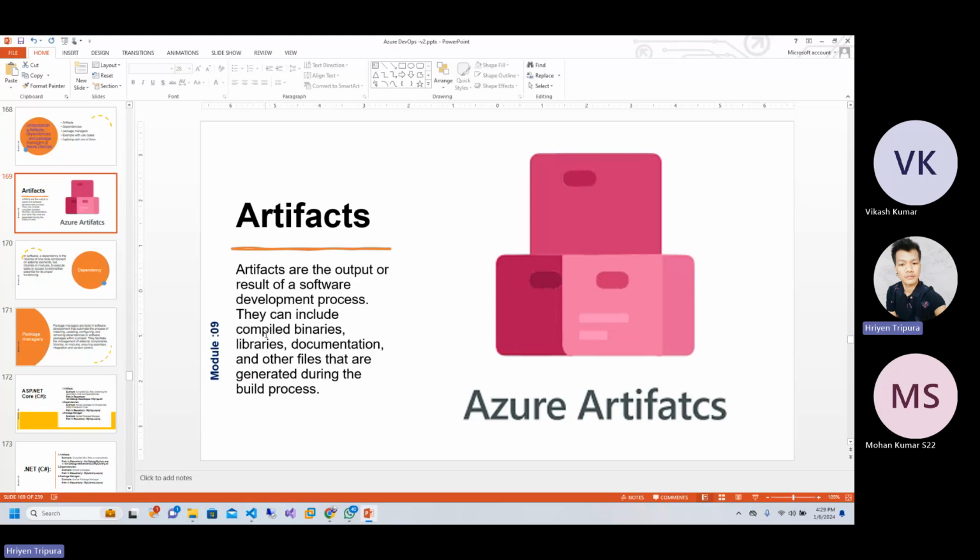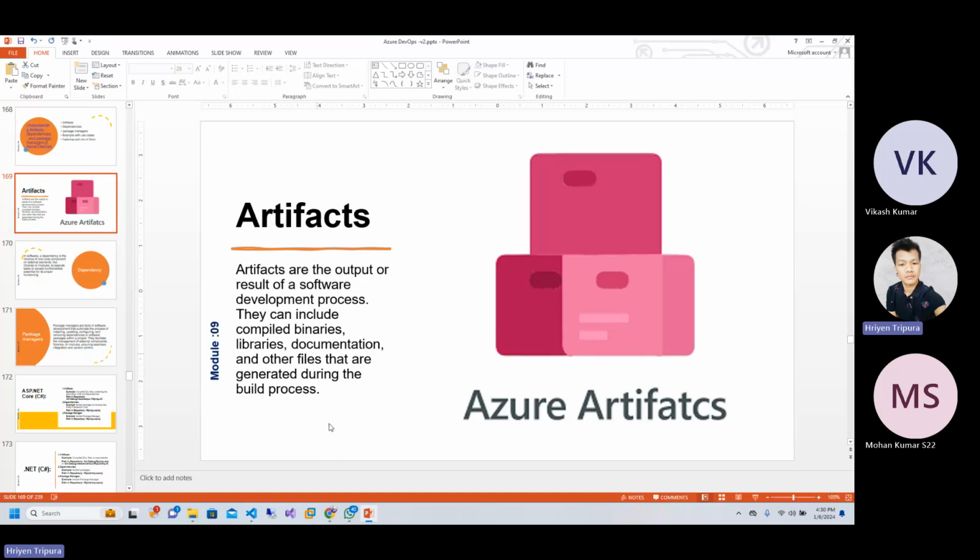They can include compiled binaries, libraries, documentation, and other files that are generated during the build process. During the build process, whatever is generated, be it libraries, documentation or any other files, is known as artifacts.